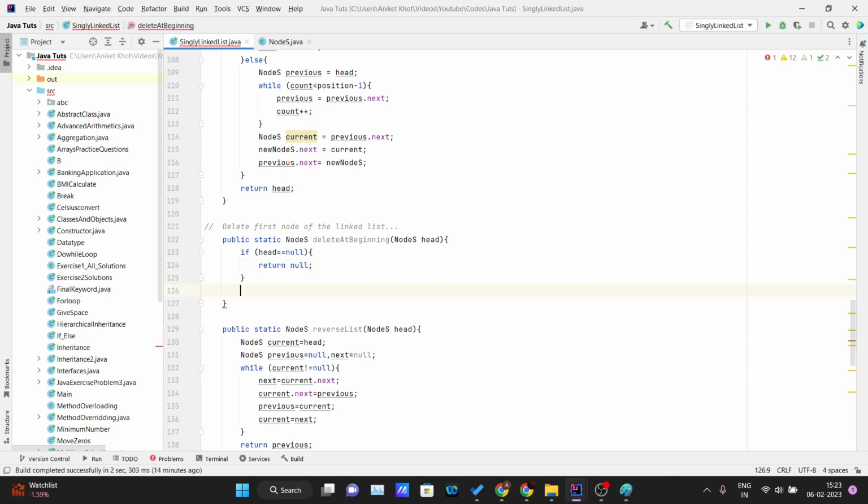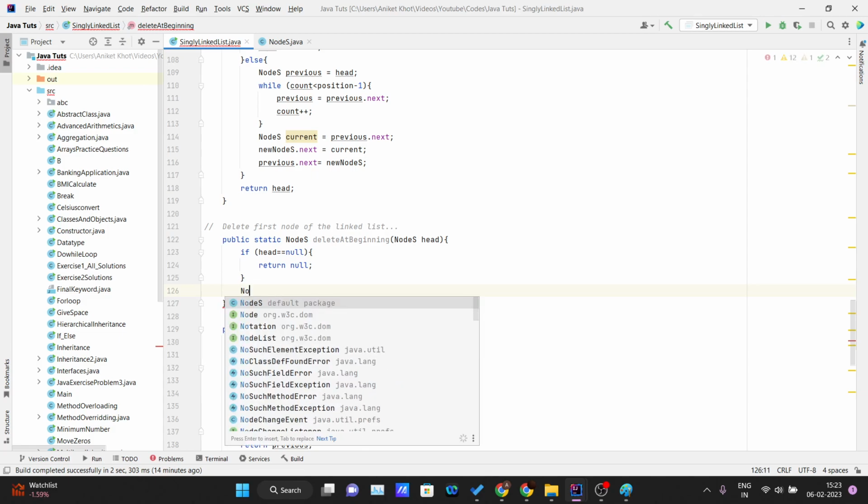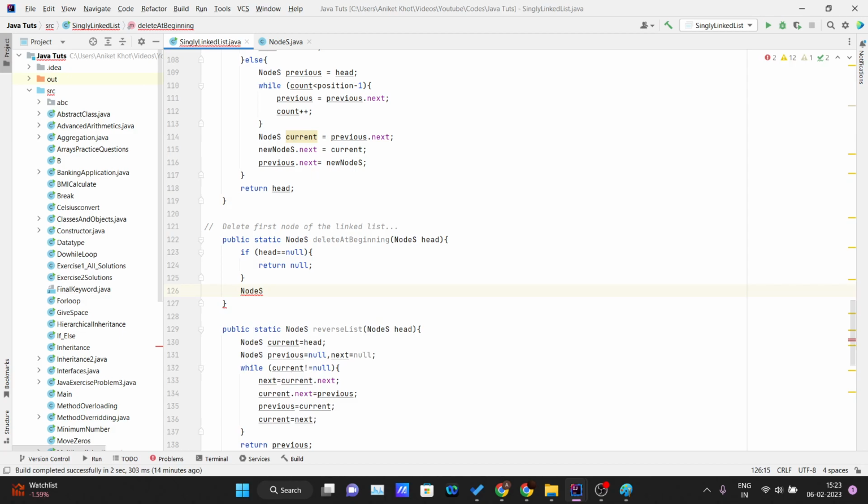All right, if this is not the case, then we are sure that there are some nodes present inside that list, and we have to delete the first node of that list. So we will create one temporary variable of type Node and assign it the value of the head.